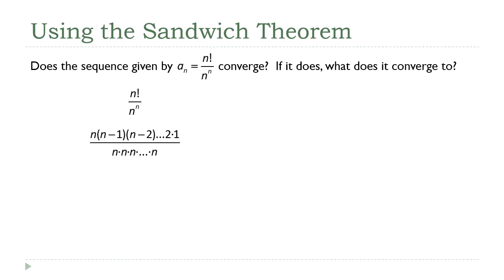So I'm going to split this up. Now, I'm going to take the first two terms, the n and the n, and I'm going to make that this first fraction. Then I'm going to take the second two terms, n minus 1 and n, make that the second fraction, and so on, n minus 2 over n, all the way down to the n. All right, so we've got n fractions multiplied together.